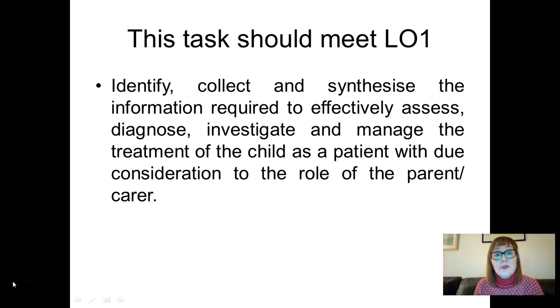We always suggest to students when they're writing and preparing their assignments that they use the marking criteria and feedback sheets, because this is a tool that as your markers we use to mark and score and produce the marks for your work. So using this will help you frame the content, and essentially you're going to be using your clinical skills and attributes to produce this case study presentation as you do in practice. So essentially we are focusing on learning outcome 1, which is given here.